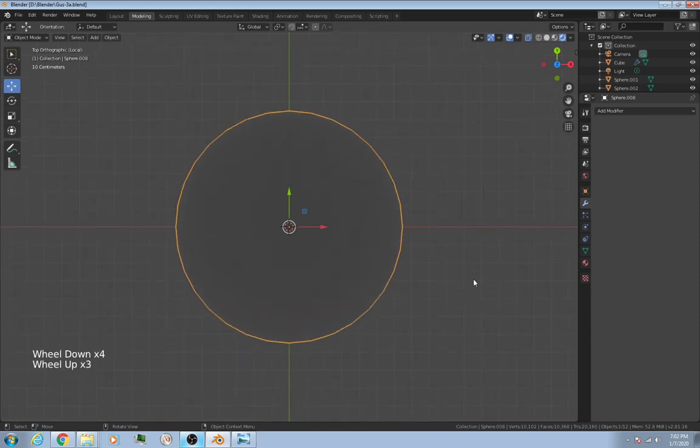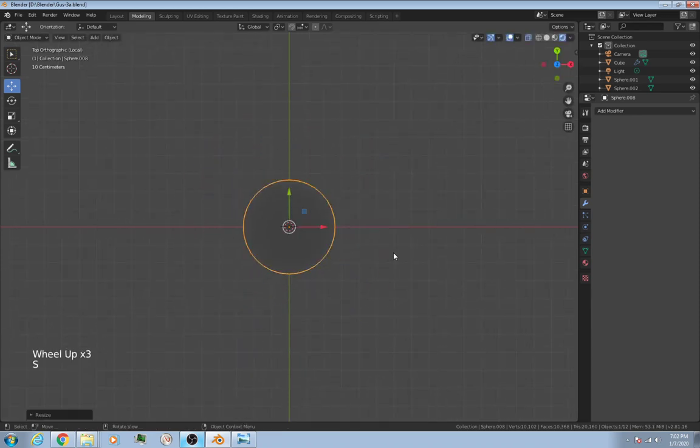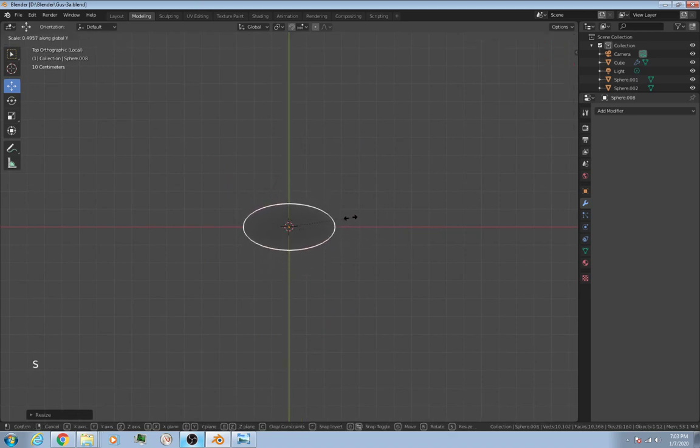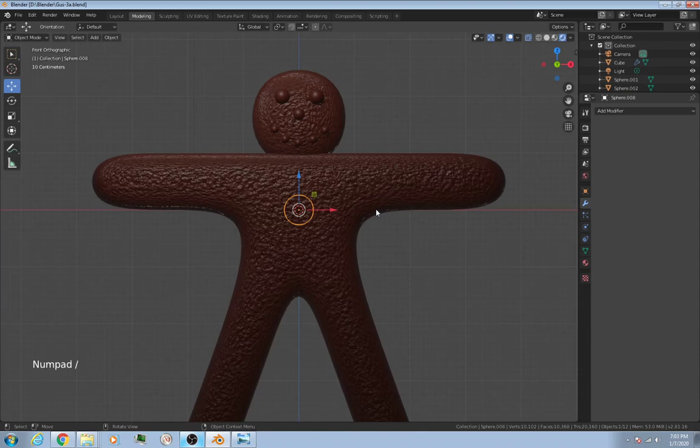Then I'm going to scale it, bring it down quite a bit, but I'm also going to scale it S and then the Y key, scale it in the Y plane. So we get something that kind of looks like a Smartie. Once we've completed working on this object, I'll hit the backslash on the number pad once again, and it's no longer isolated. It's now brought back to our main window.